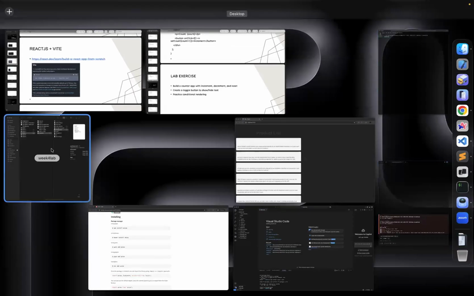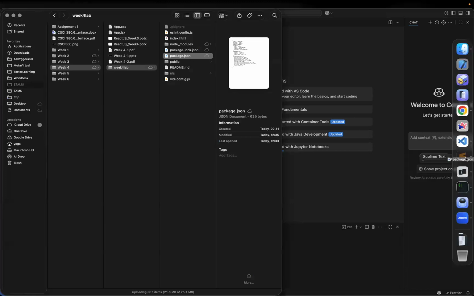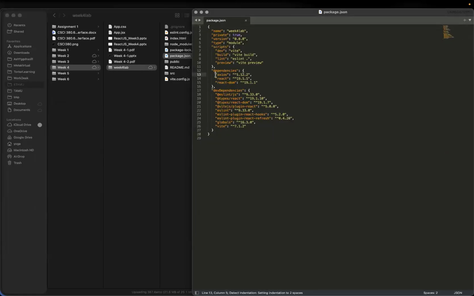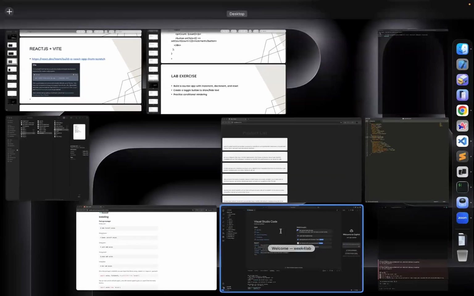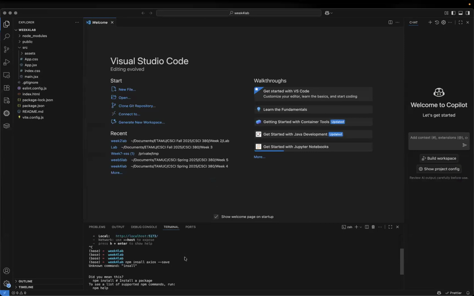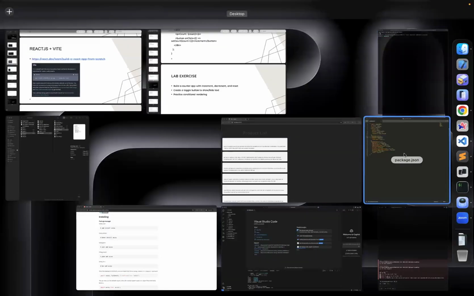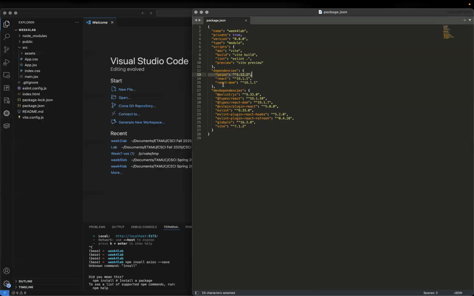And I will show you the package.json file right here. It comes with the version. So here's the change. Why not insert one more line? The advantage is that once I save it, here's the command line I use. That means I will save it to the dependencies. It is good for working as a team, or even for yourself, to remind yourself what packages we are using and which version you are using right now.